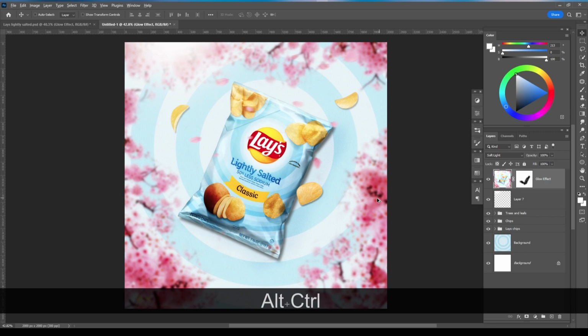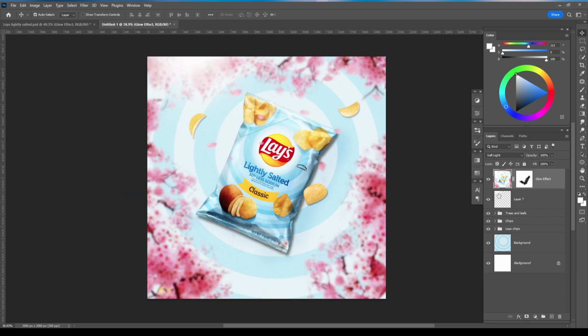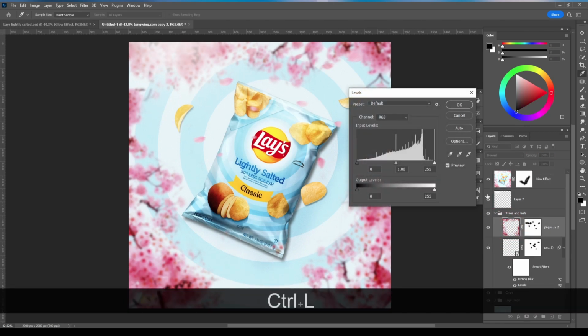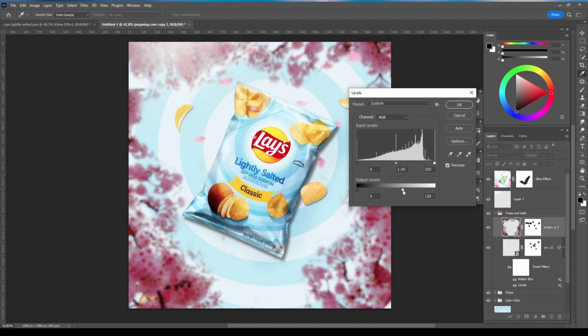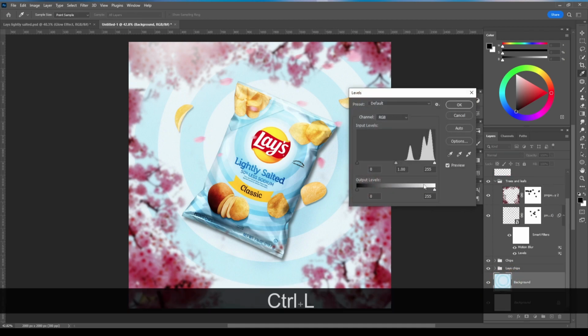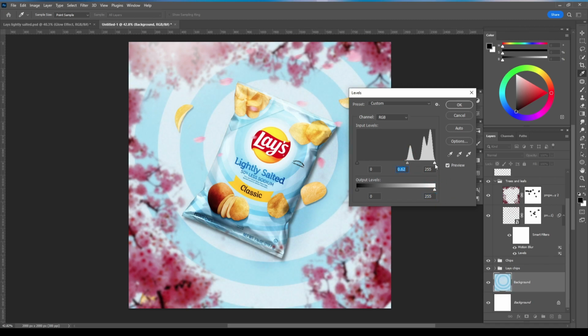Now one thing I can do, I'll decrease this sunlight effect, and I'm going to again go to levels and decrease the brightness a little bit. Okay, now it is looking good. The same way, I'll decrease the brightness a little bit on our background.